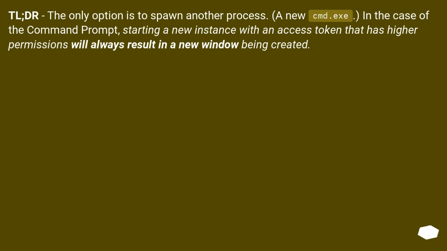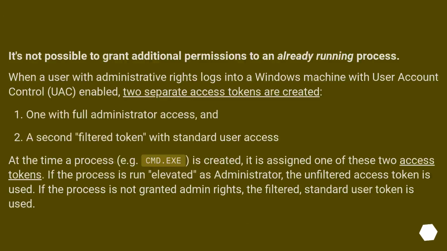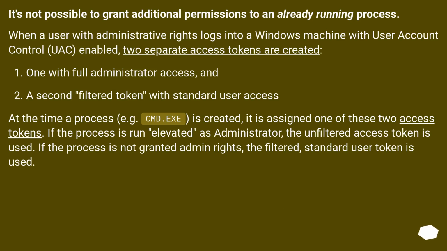The only option is to spawn another process, a new cmd.exe. In the case of the command prompt, starting a new instance with an access token that has higher permissions will always result in a new window being created. It's not possible to grant additional permissions to an already running process.